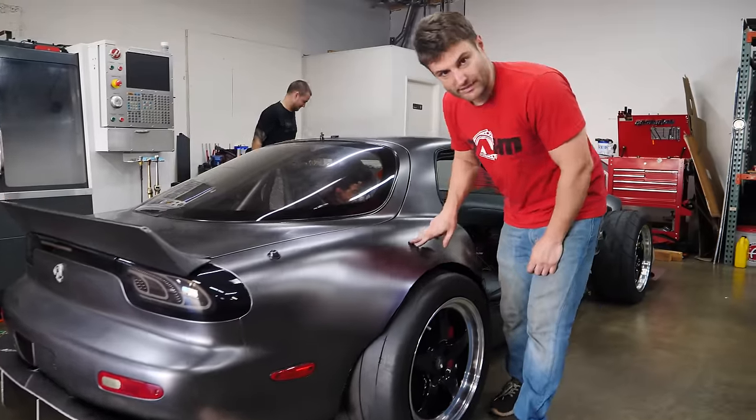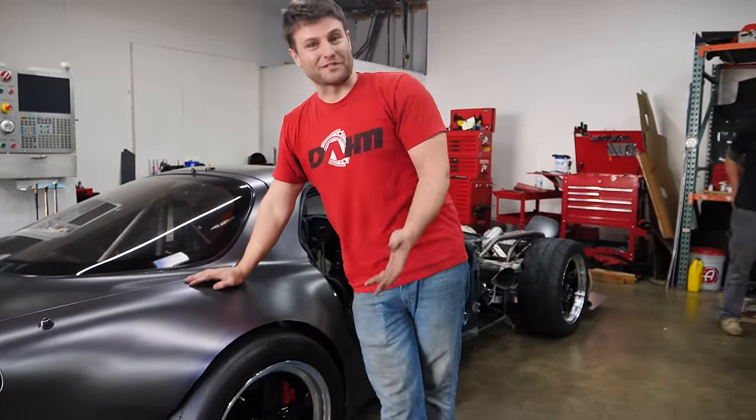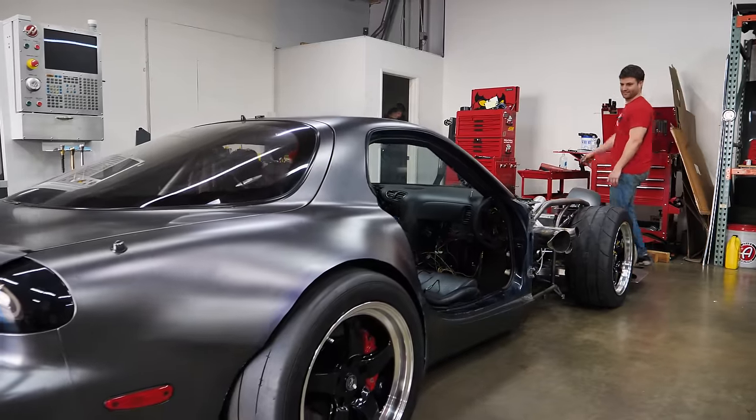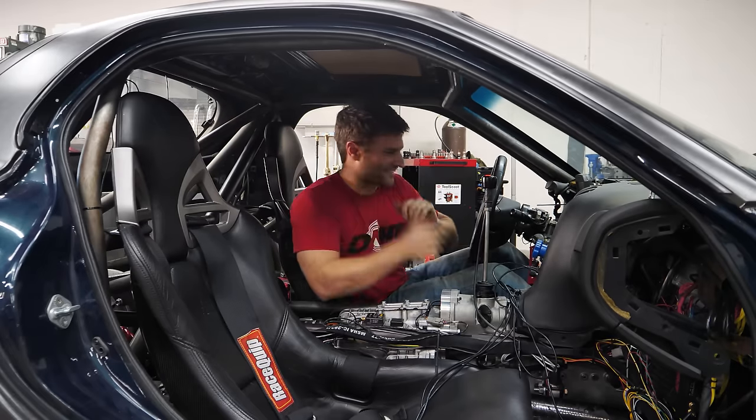Never been able to do this because the stock wheel wells were in there. Believe it or not, this is what peak performance looks like. You may not like it, but that's what it is. This is a stock FD as far as that shot is concerned.